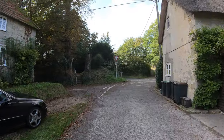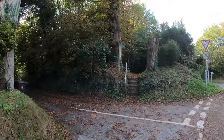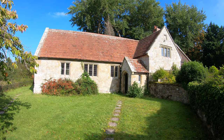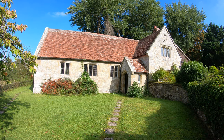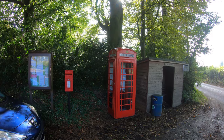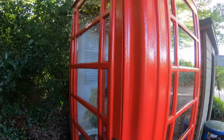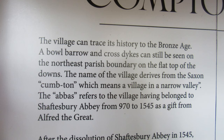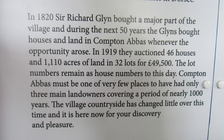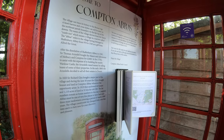We need to head up these steps through a little path to get to the church, which means we can circumnavigate the main road. Just before we have a look at the newer church — the building next to it is the old school, which ceased to be a school in 1933. There's the village telephone box and bus shelter underneath some trees. There's no telephone in there but inside are some information boards, and on the wall it looks like six walks that you can do in the area. What a lovely touch.